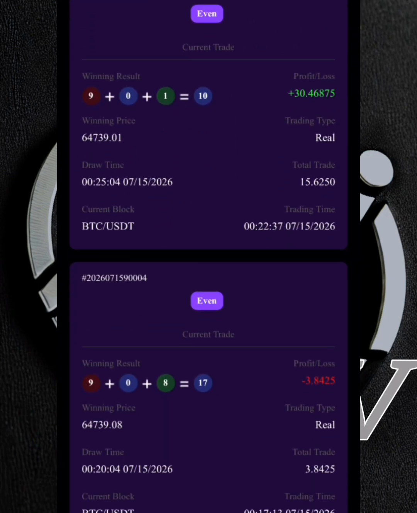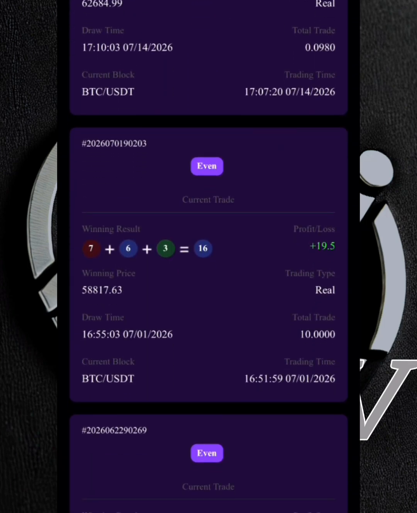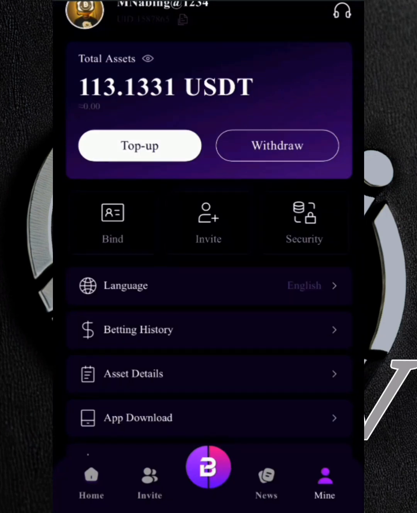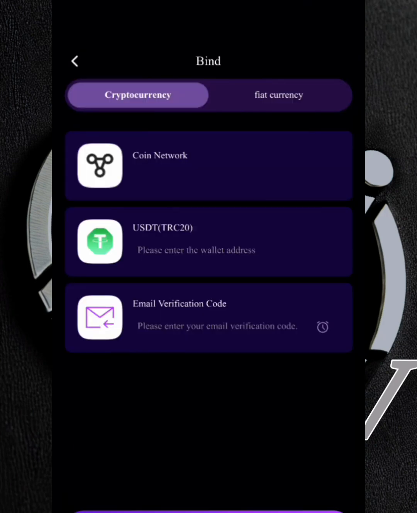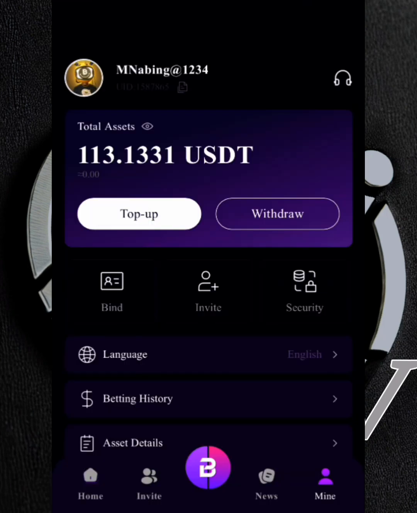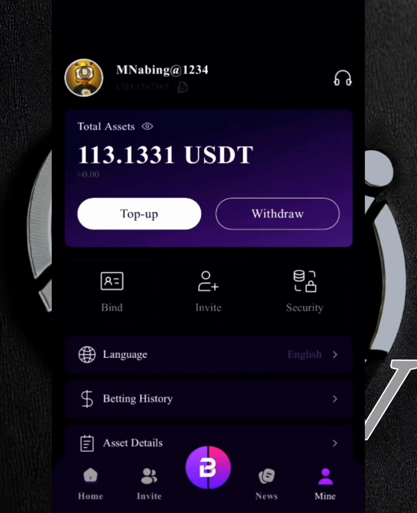So using this has helped me to make max profits, as you can see in this video. One important thing about earning is that once you earn some amount of money, make sure you take some profits, and you can take your profits by placing your withdrawal. You click on the withdraw button here. Then you bind your withdrawal address, which has to be a TRC20 network. Afterwards, you put in the amount you want to withdraw. In the ByTrading platform, the minimum withdrawal is 10 USDT. So always make sure you take profits by placing your withdrawals on this platform.